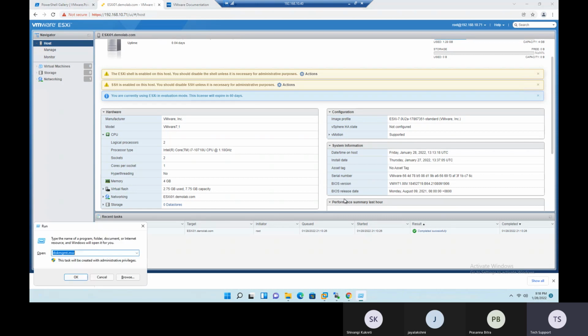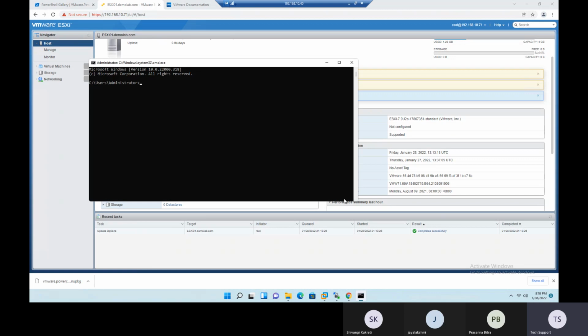Suppose on my local Windows system, if you want to get the serial number, go to the command prompt and type the command, wmic bios serial number. Even for your laptop serial number, if you want to see it, this is the command. Okay, maybe there is some difference in the command.